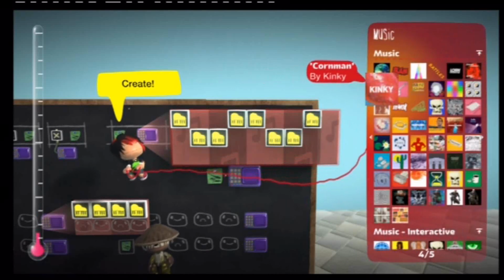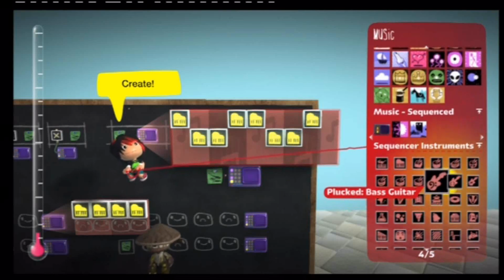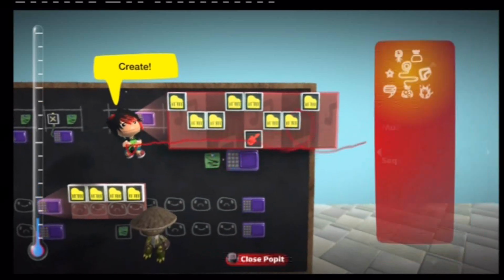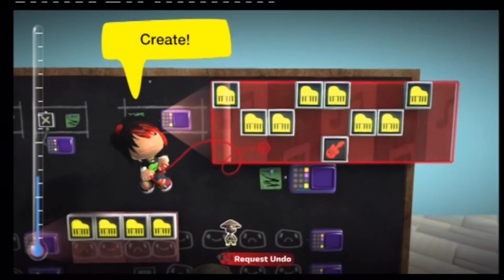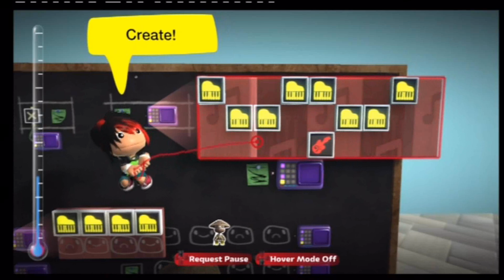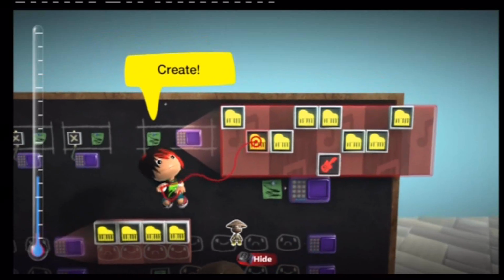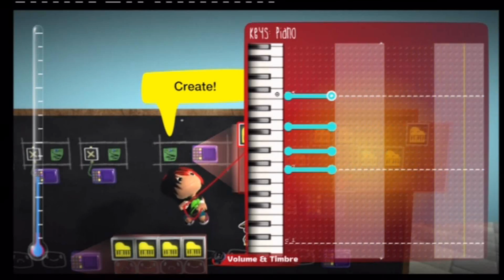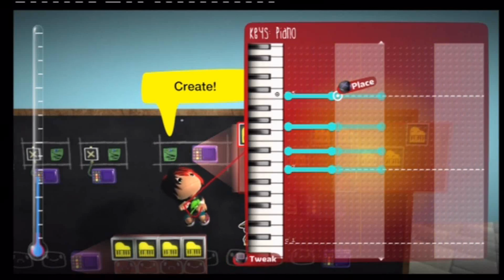What I'm going to do next is add a bass line, and to do that I'll get the plucked bass. Usually I would use a synth, but for the purpose of the tutorial I will do this. So far we have minor, major, major, and then minor again. And I am going to compress these into here before I do anything else, and then I can raise the BPM so that it is simple 4/4.